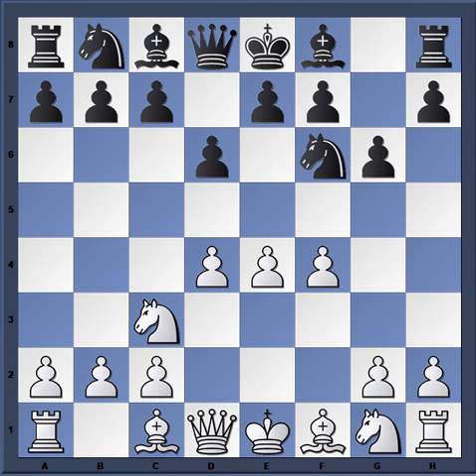The Pirc is great for players who have a lot of experience and who like to play in a provocative manner — to entice their opponents to attack, like in the Alekhine's Defense or Owen's Defense. These hypermodern defenses try to provoke the opponent to attack. But the Austrian Attack is a very, very dangerous weapon.